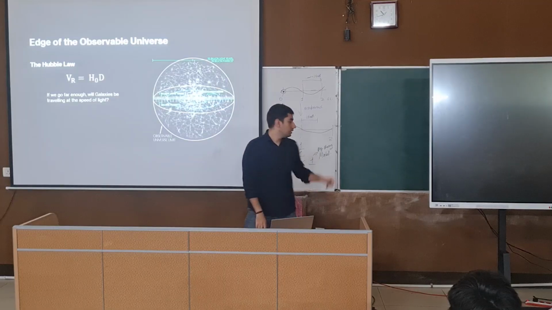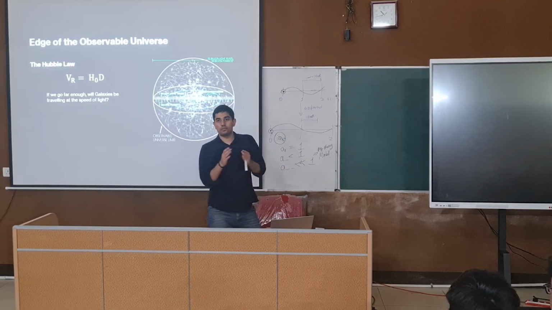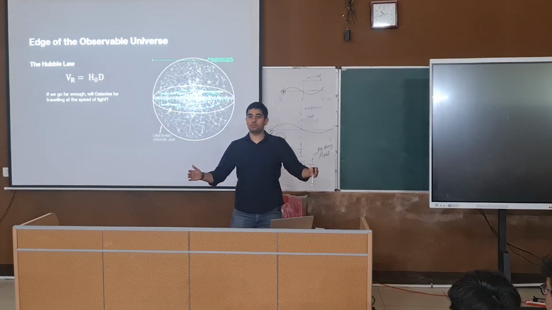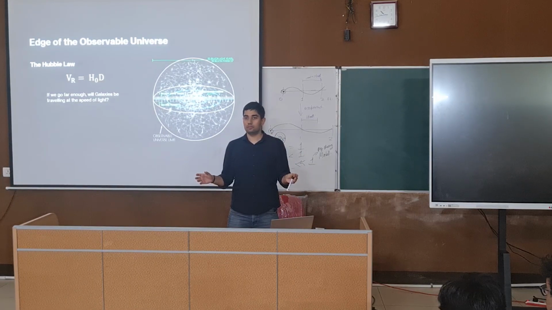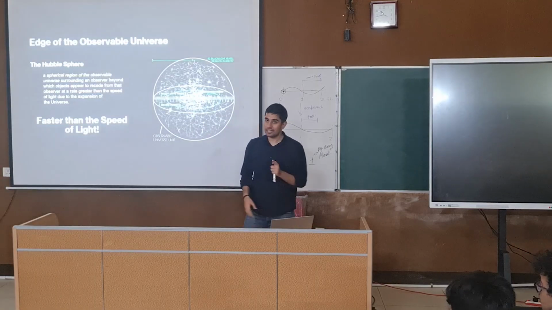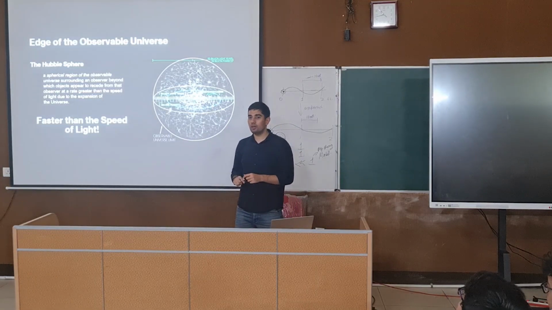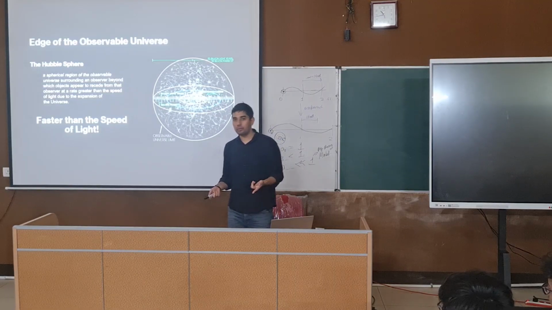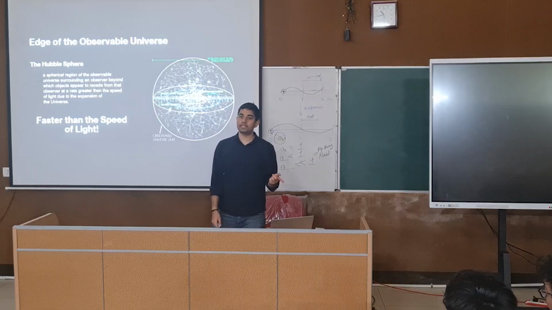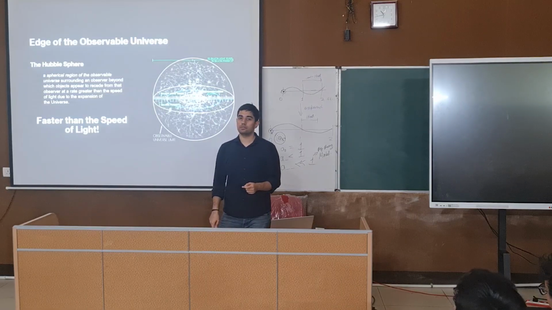As I said, the scale itself is getting longer. Space itself is getting bigger. The galaxies are stationary at their places. Got it? So it does not violate relativity. So yes, if you follow Hubble's law, there will be galaxies which are moving even faster than the speed of light away from us. What that means is that light from those galaxies will never reach us.